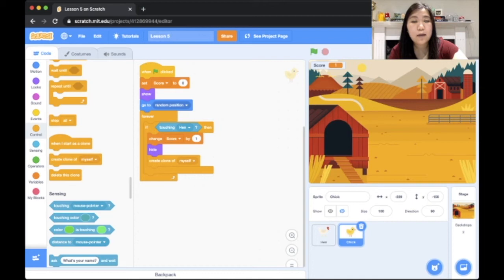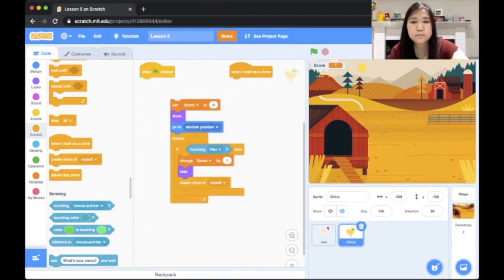And we're going to have to code for what happens with this clone that it just made. So right above that block that we just took it from, there is this block over here that says when I start as a clone. And when you start as a clone, what do you want to do? Well, you basically want to do the same thing that your previous chick did, and that is all of this code right over here.